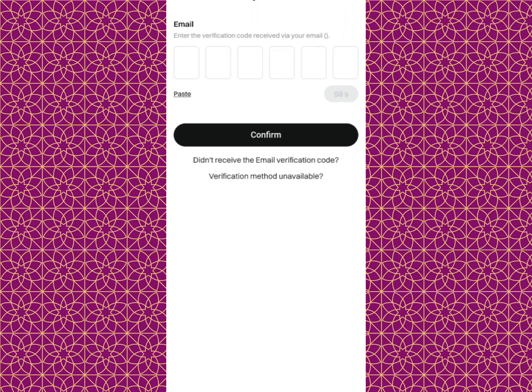I click submit. Once I've done submitting it, it also says enter the verification code received via email. So they've also sent me another one by email, and right now I need to go to my email and copy that. Do you see this place with the number counting? That shows the amount of time that you have.